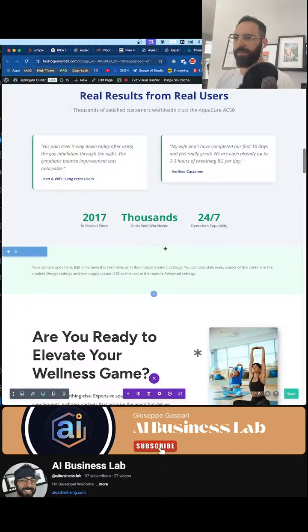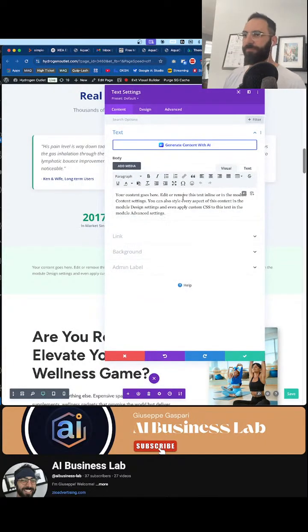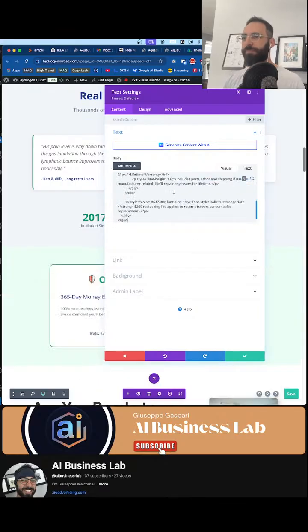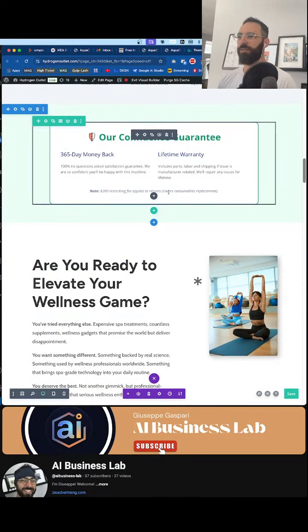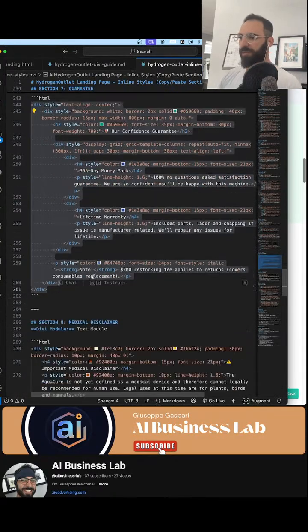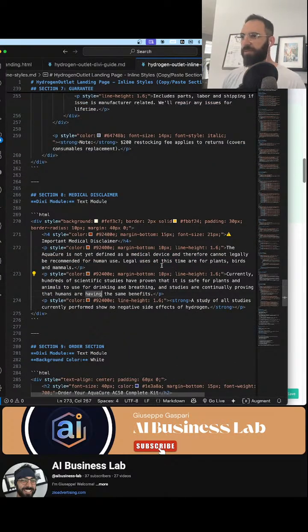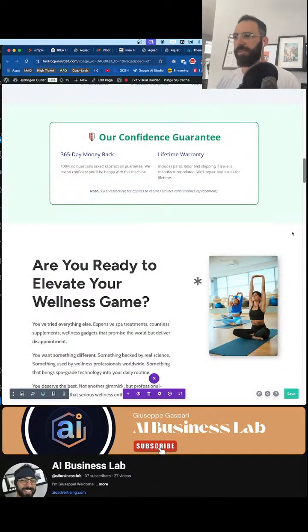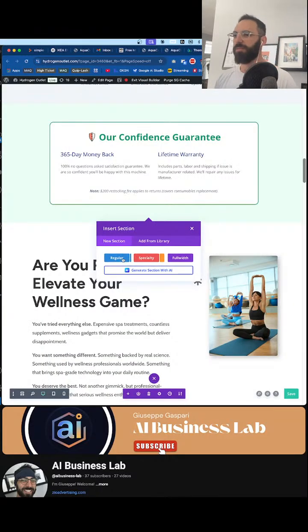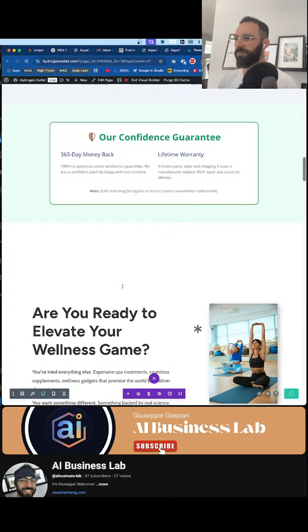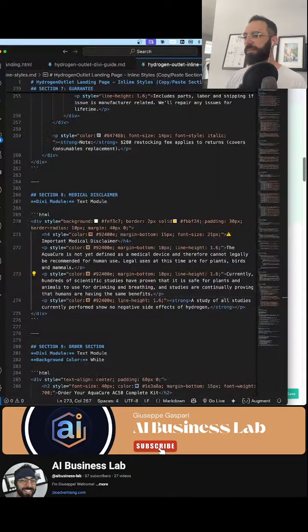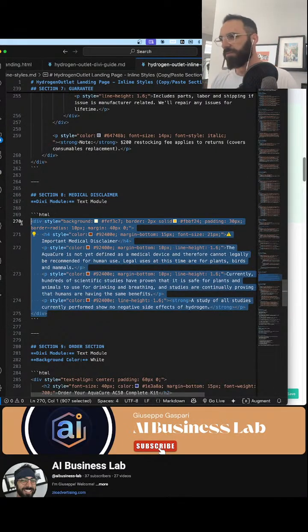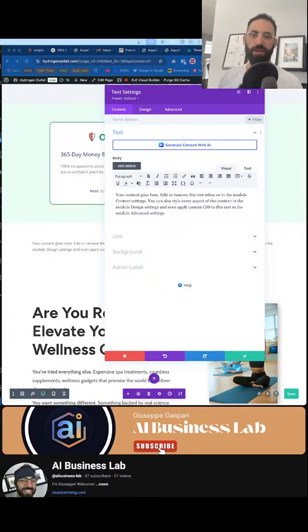Text align center. Oh, that looks good. Okay, and then we're gonna go disclaimer, text module. Let's go normal. Text. Medical disclaimer. We are cooking.